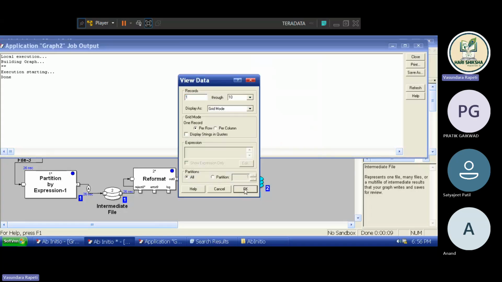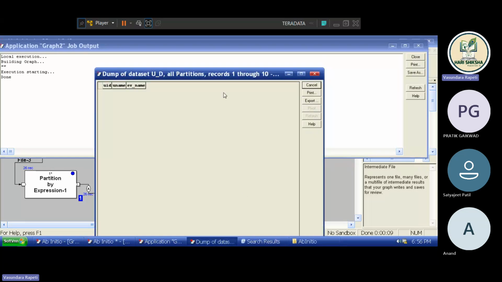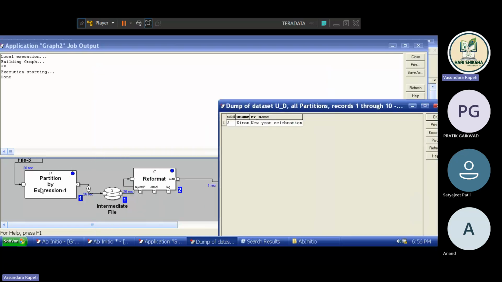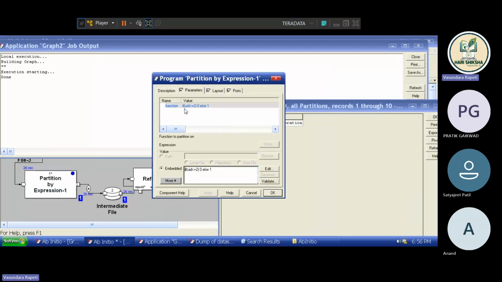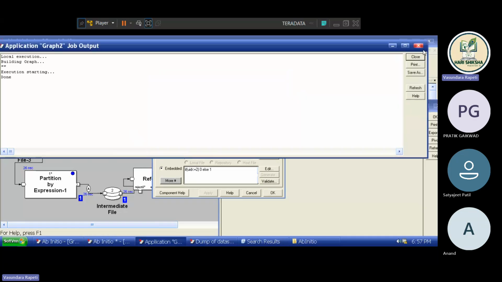Which one has it sent on which partition? 2. Okay. Why? Because we have given the condition like this, less than or equal to 2. That means equal to 2 has matched. That is the common condition, right?